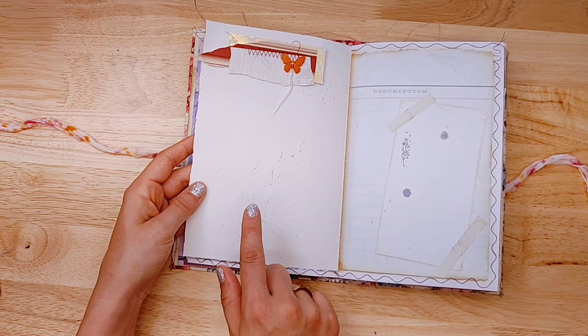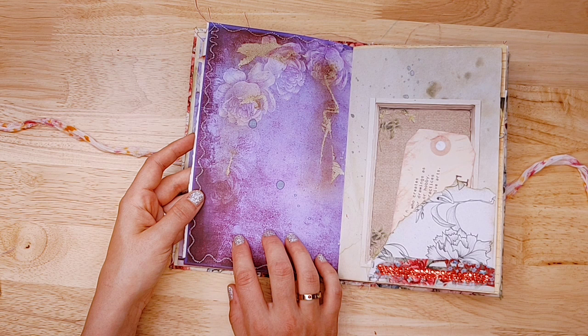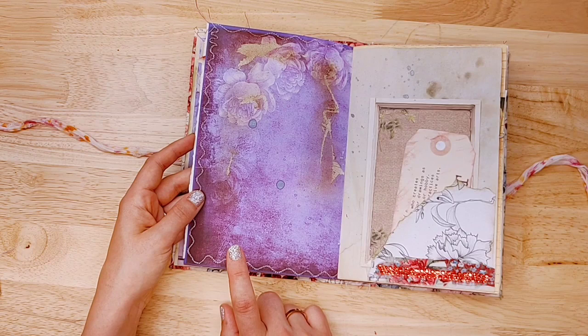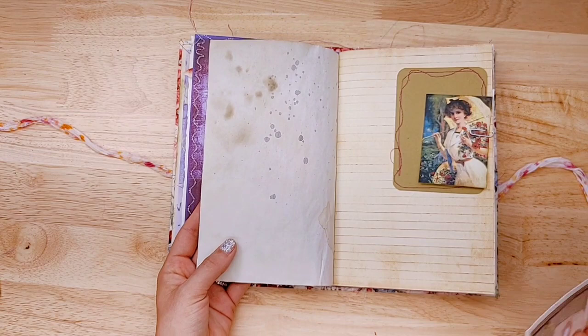I loved the back of the wallpaper because you could kind of see some of the floral through it. I made a little snippet with a butterfly button. This is a Victoria Designs page with a little floral stamp stitched around the edge. Then there was a page from some Etsy shop — I don't remember the name. I tried to glue something on here, it didn't work, and when I ripped it off it left white, so I inked it up and it looks really shabby. I've also sprayed it a little bit.